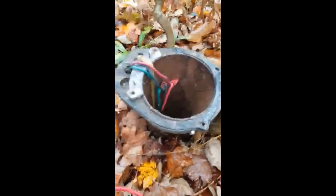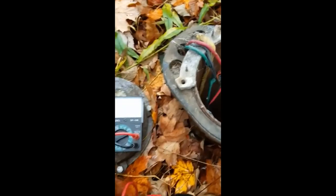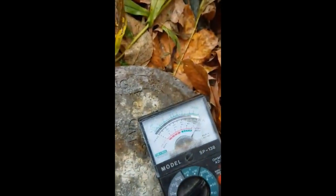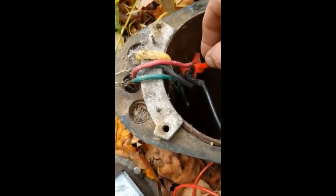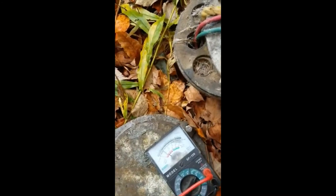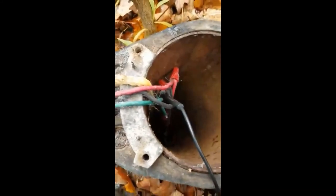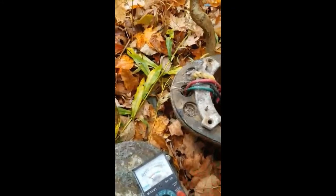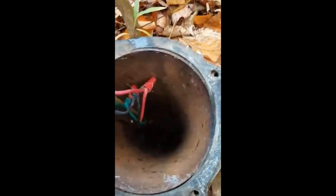Maybe I can move this a little closer here so we can see if this wiggles and jiggles. All right, so I should be grounded there. Let's see if we have power when I touch that. Yes, we do. So all I did was I grounded the green one and now I'm touching right inside the black. And that gives us power there. That's showing 110 there. So what that is telling us is we have power to our pump and our well, which means it's not working. So somewhere down there is the problem.